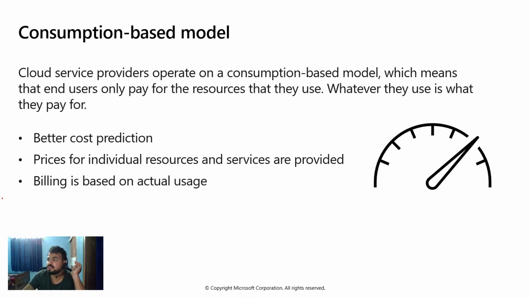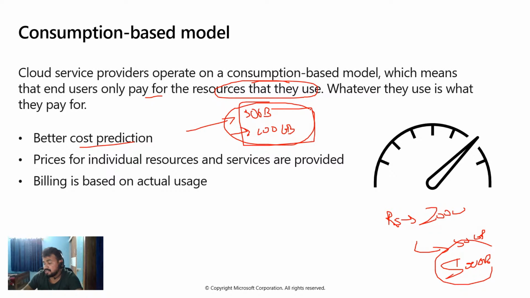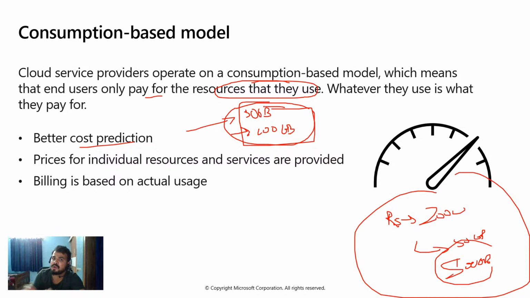End users only pay for the resources they have used, right? So here you can see end users only pay for the resources they have used. Okay, better cost prediction, because you know what you have used. Like probably I used, let me not go into the service concept, some 30 GB of RAM or 30 GB of compute power and 100 GB of storage, and I'm just charged for this. Or would it be better, at the start of the month I pay 20,000 and you can use up to 50 GB of RAM and 500 GB of storage? Which would be good? Obviously this would be good, right? Because yes, if your usage is more, then this is a better option. But if you never know the usage, then this is the much better option, because you can predict how much ever you want.